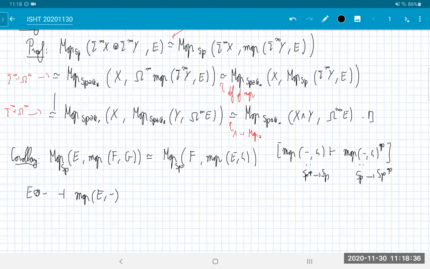Now, you are absolutely right that from these, the step to these is immediate. It's just one line. It's just one equality, basically. It's just E tensor F is the same as F tensor E. Thanks. Actually, let me write it. We know that this is maps(E tensor F, G). This is maps(F tensor E, G). So you're right that it's just one step, but it's one step that you have to say technically.